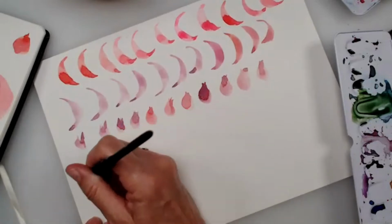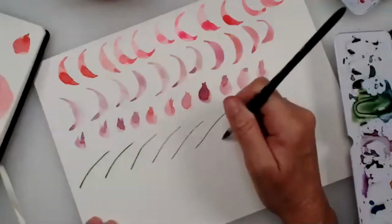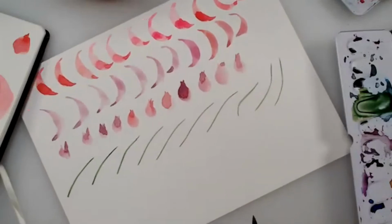Just see how fine you can get lines with your brush. This brush isn't really letting me get a thin line, but it's thin enough. Just take your green and practice some lines, just straight like that.